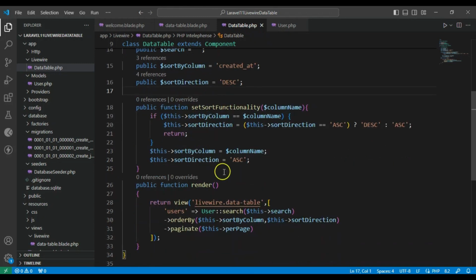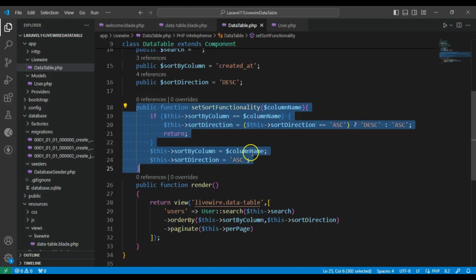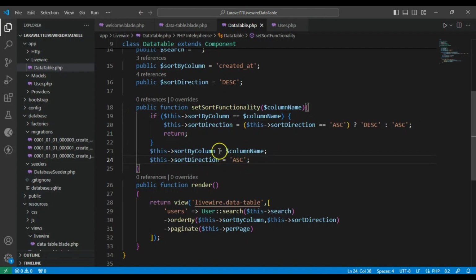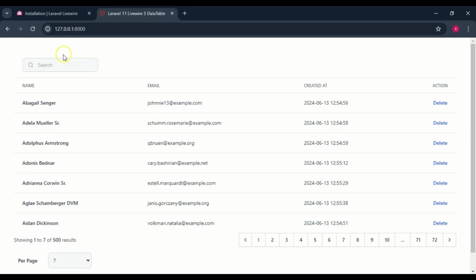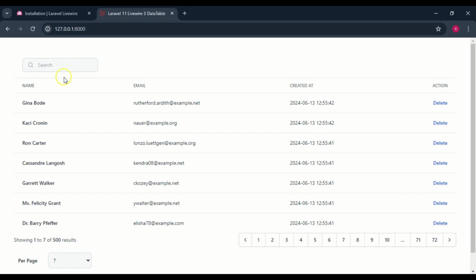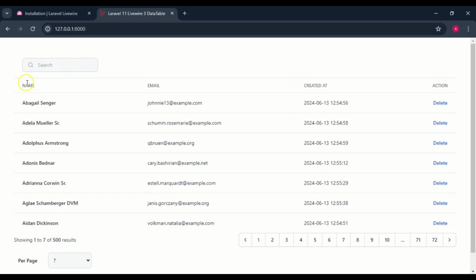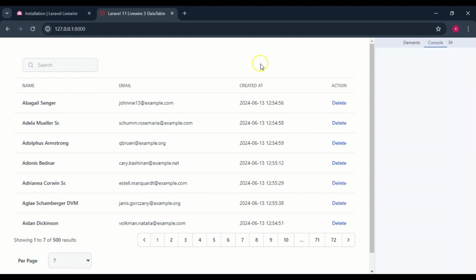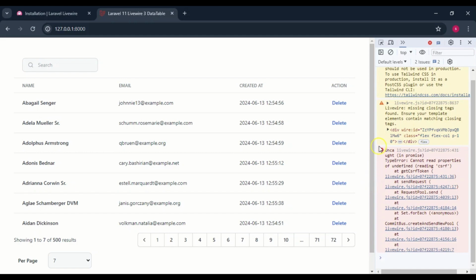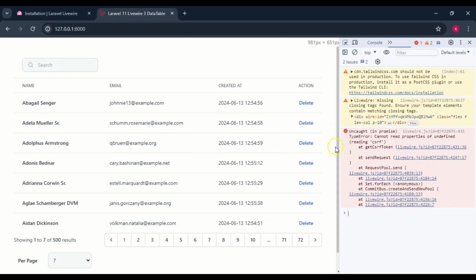Okay, so the thing that we have to look on, but for the view of my code, I think everything is fine. So let me go to the browser again and let me try it again, and then sort. At first time it sorts, and then at the second time it fails. So let me see on the console. Yeah, okay, we can see here we have some issues here.